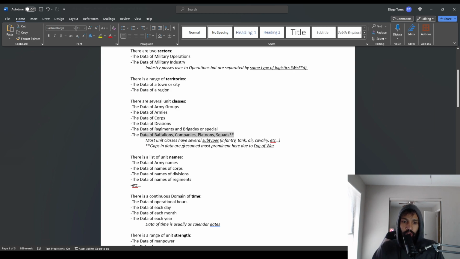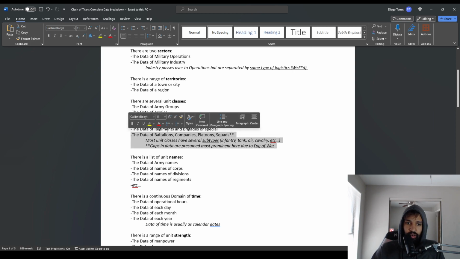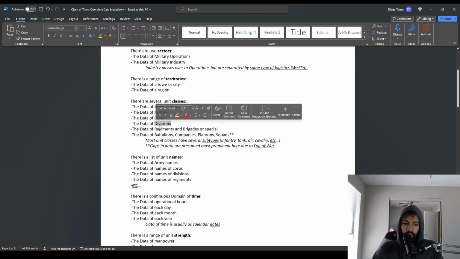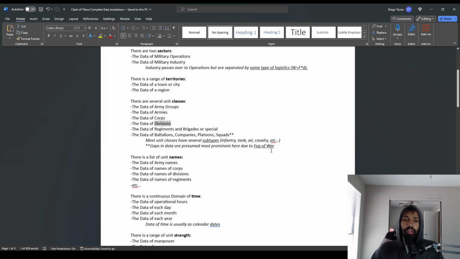Now, because of the fog of war, chances are we're not going to focus too much on anything smaller than a regiment or brigade. You may be able to have a few battalions, perhaps, but since I want to encompass the whole war, we're going to work from the division scale. I think divisions are the basic unit of measurement. I think of them as the basic pawns of the chess game. They're a backbone unit, the most common unit.